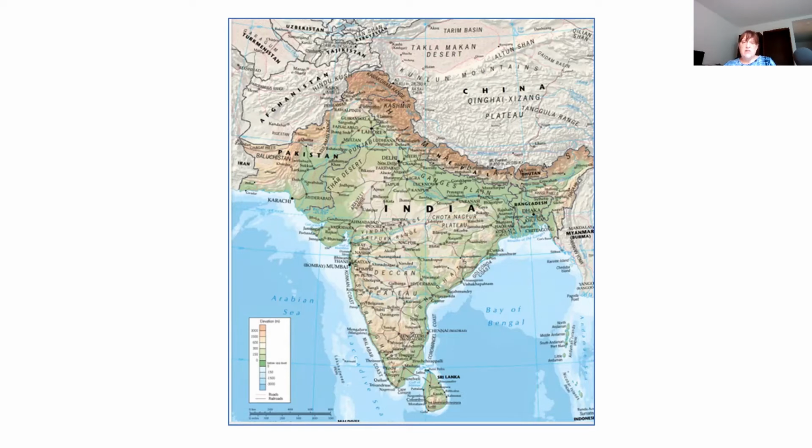Now, you can also, by looking at this map, see the green areas where there's agriculture basically lining along the front of the Himalayas. So this is another area where they're able to have large scale agriculture to be able to feed the population. Now, the main body, the triangle of India, is what is called the Deccan Plateau.